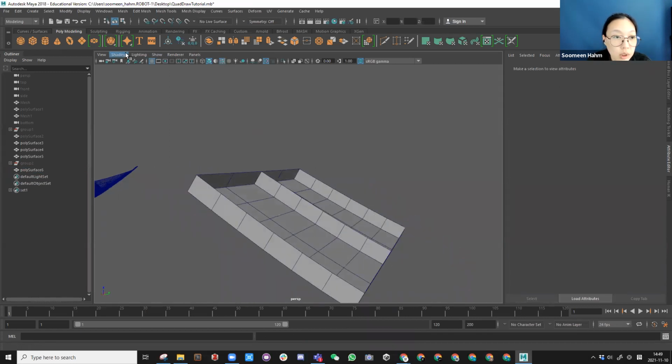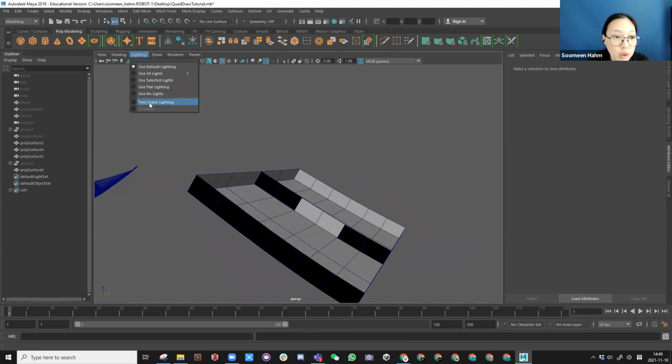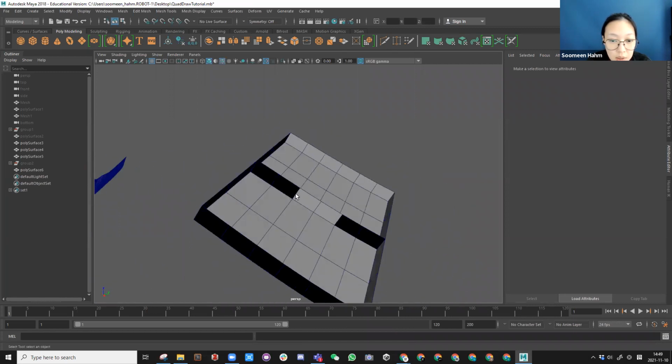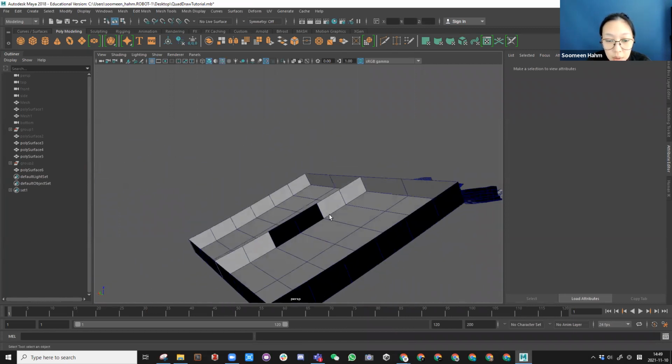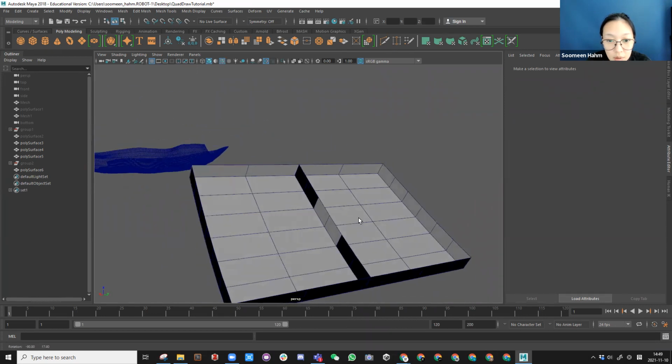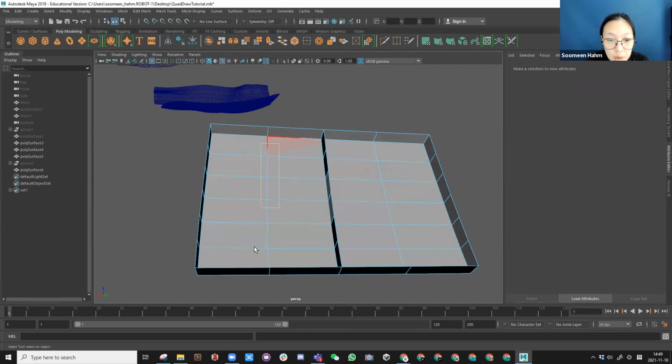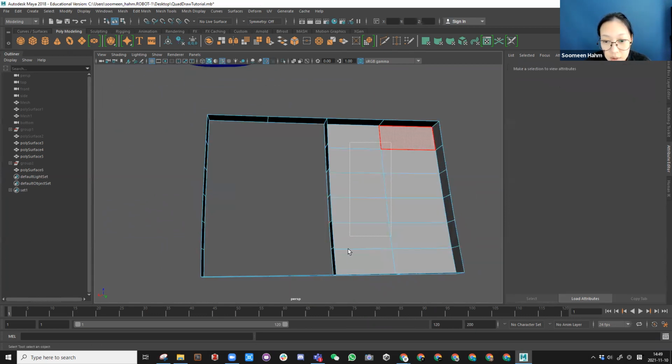If you go to the lighting settings and turn on the two-sided light, you can see that especially these ones, the normals are messed up.